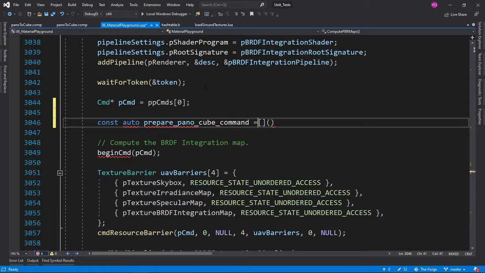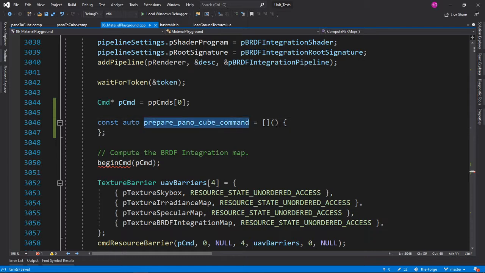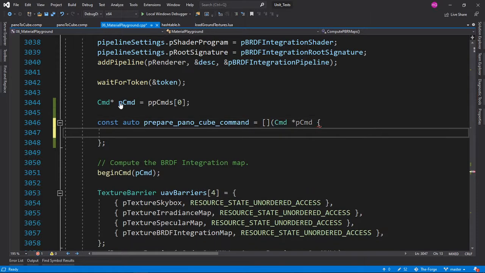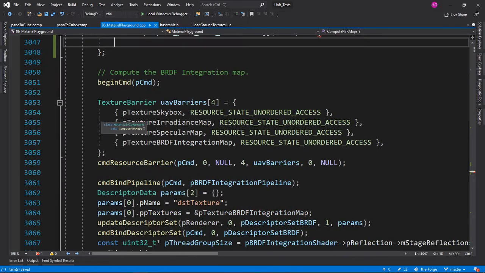So let's say I'm going to add that lambda here. That is of course going to take in a command. Let's keep all the main information here. So yeah.